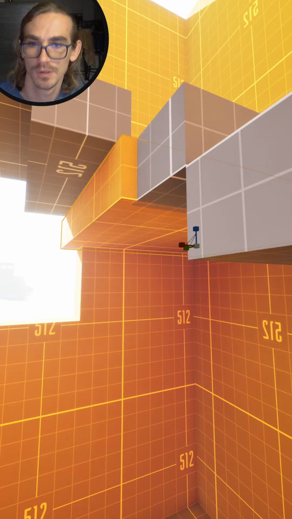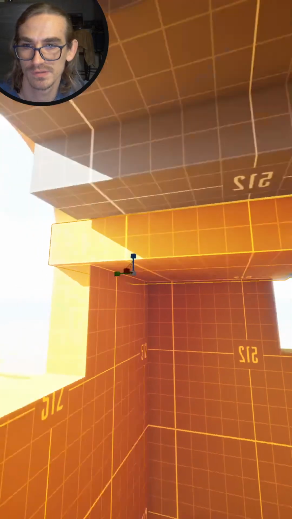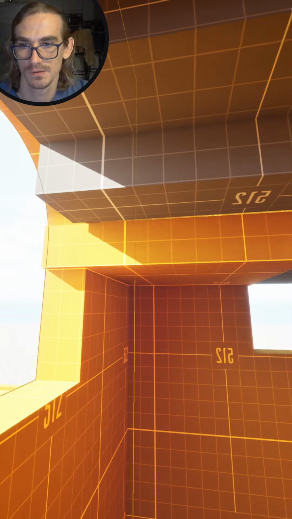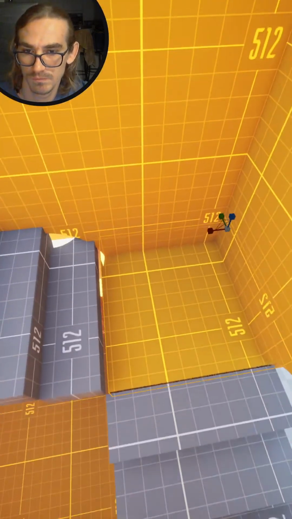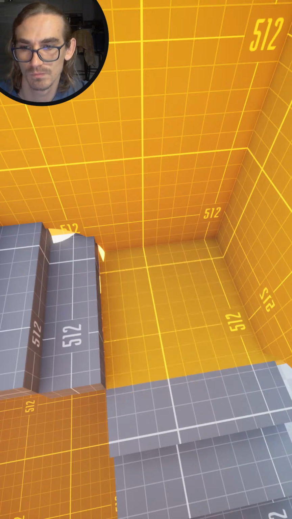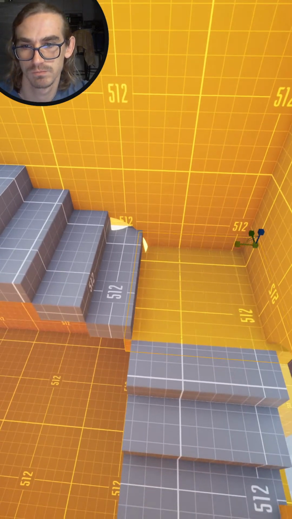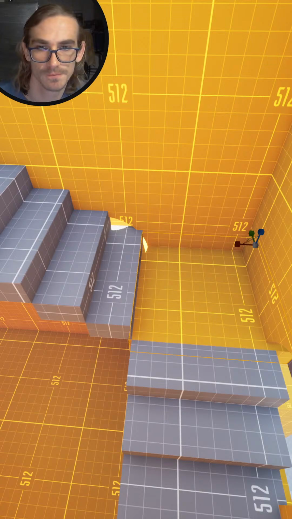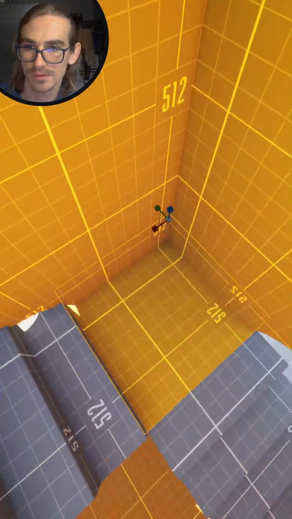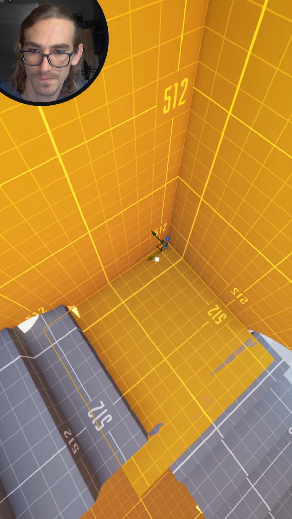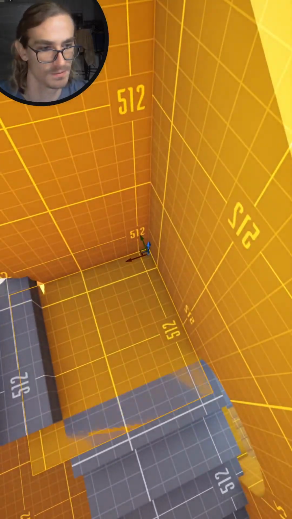Okay. Just gonna scale it up a little. Let's see. I would like to know what this measurement should be, because I should be able to get it.